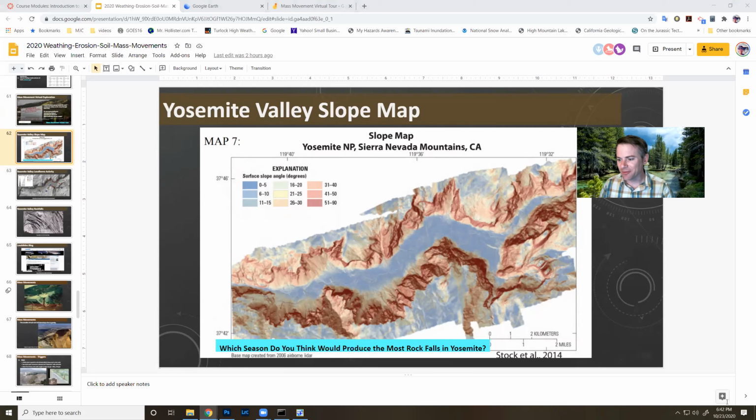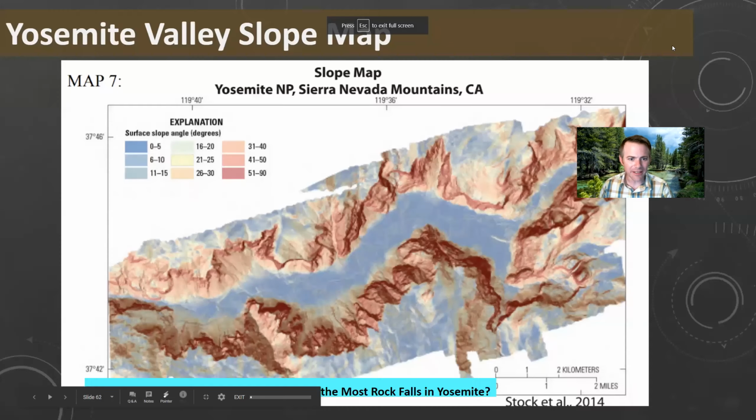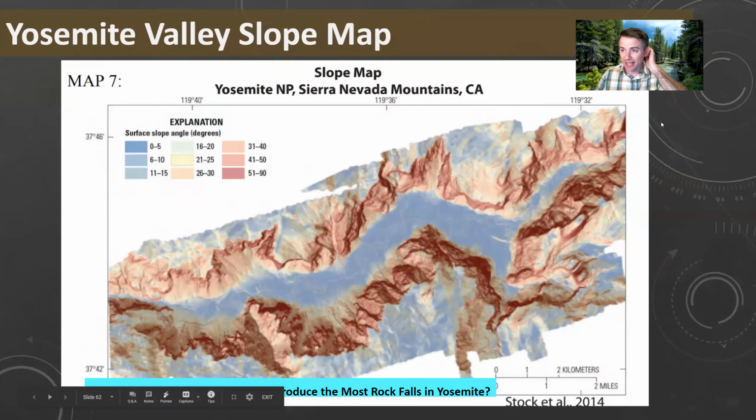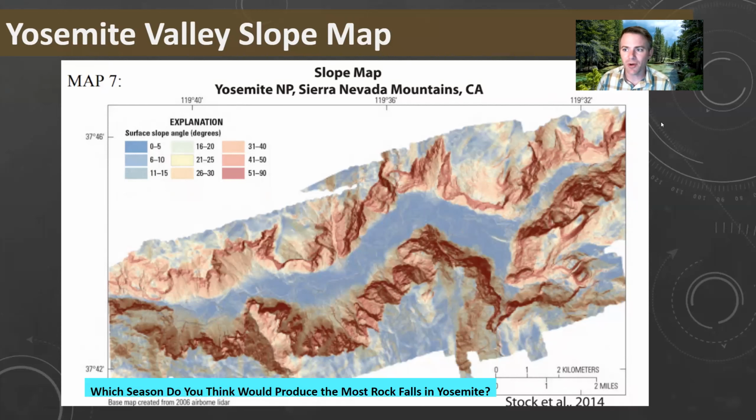So let's try and put this all together in the last 20 minutes or so here and help you understand what this all means. We're going to skip over a little video that I have. I'll put it in Canvas if you want to watch the little video on rock falls in Yosemite.